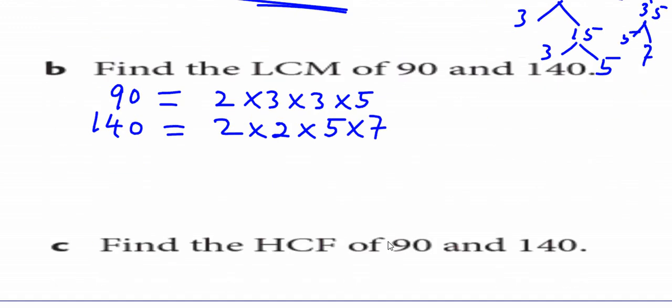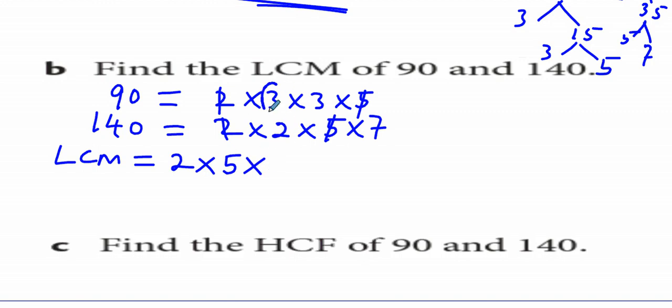For LCM, we look first for the common factors. So when 2 is common, cancel that. 2, we don't have another 2, so we leave that. Yes, we have 5 is common, do that. And then we look for factors which are not common. One of them is 3. Record it over here. Another one is 3. Record it over here.